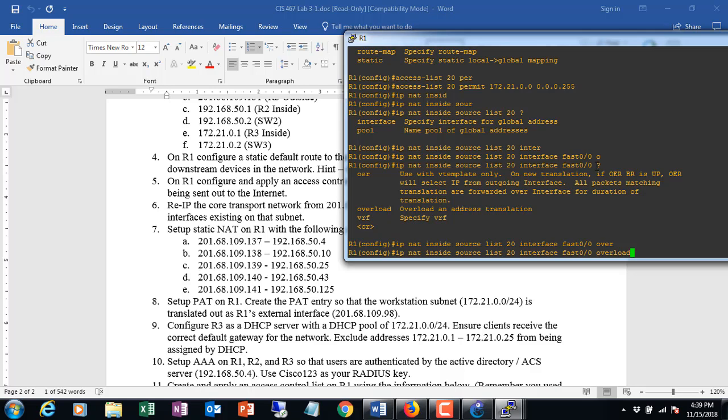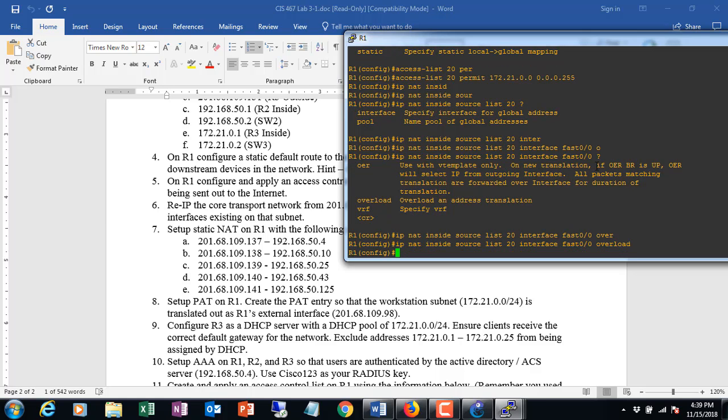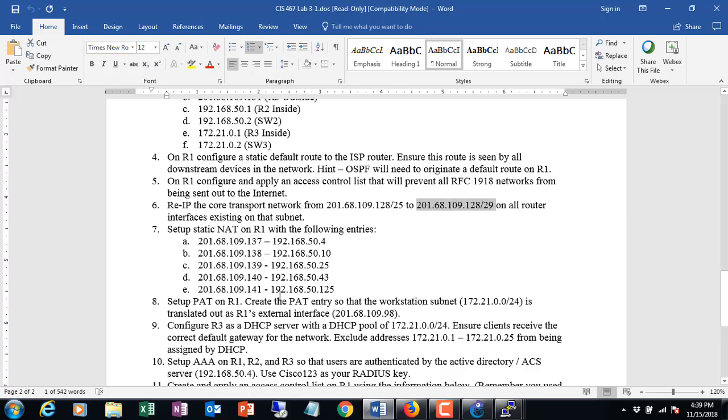You have to set up your list to define your interesting traffic from the workstation network, and then you have to tie it to the interface via the ip nat inside source list statement. So that is number 8.